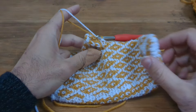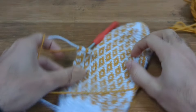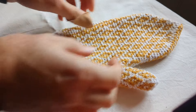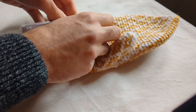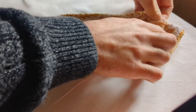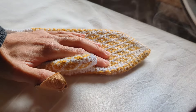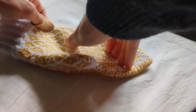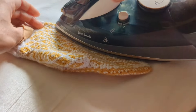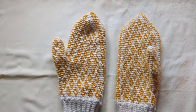To finish off the thumb, just decrease and sew around the top just as we did the top of the mitten, and your glove will be complete. Here I'm blocking my glove — I'm embarrassed to say this is my first time. The crochet comes out a little twisted so I'm lining up the sidebands, using my iron on quite hot and steaming it, pulling the yarn around with my fingers and holding it in place. The glove is so much nicer now it's blocked.